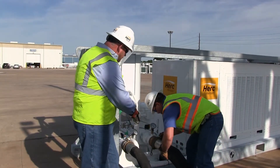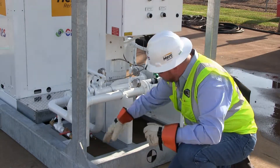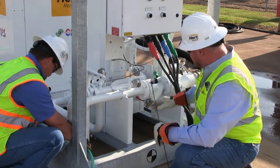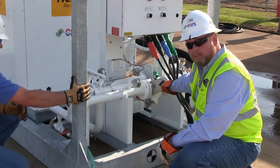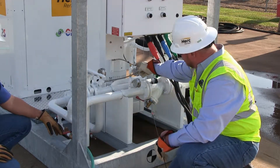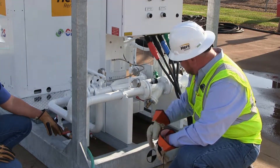We also have temperature indications in and out — manual gauges as well as ones on the microprocessor. We have our hoses hooked up. We also have an inline strainer to catch any sediment or debris in the water, with a blow down valve so you can simply open it up and blow the trash out. We've got pressure gauges for inlet and outlet pressure, as well as another pressure gauge for the split across our heat exchanger. We've got low water drains at the bottom for winterization when we decommission the chiller.